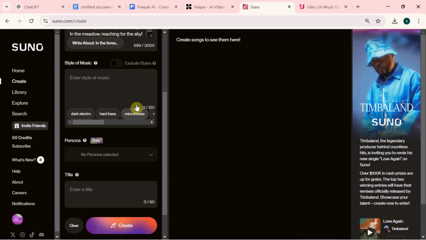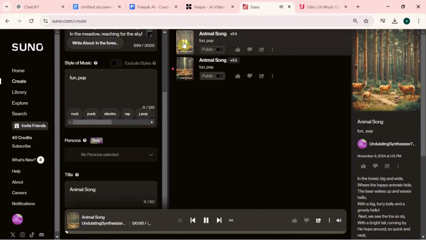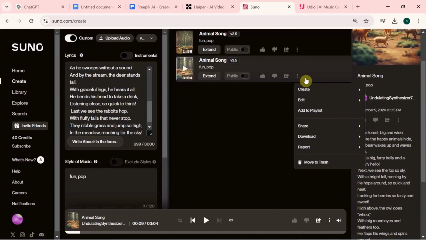You can choose or write your style of music of your taste. Just give it a random title or your project name. And hit Create. In the free version you will have 50 credits per day, can create 10 songs which is enough. Once your song is created, you can listen to it. If you don't like the song and want a better one, then you can change the style and create again. Once you are done then just download your song.